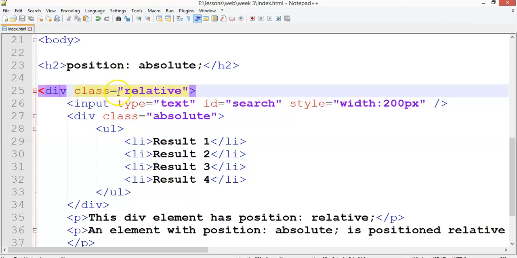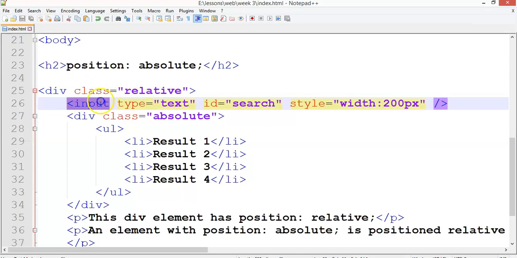So in the parent, we have our search box. Okay, so this is just to demonstrate how search boxes are normally implemented, where the results will cover the page, the values which were already there. So the result container normally is set as absolute.